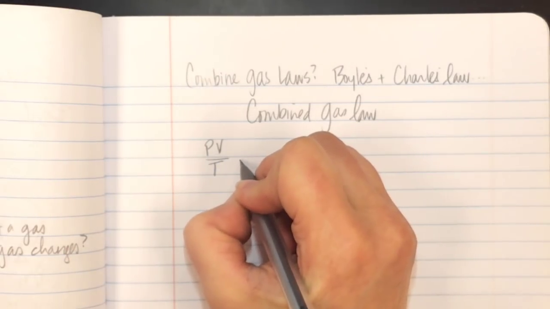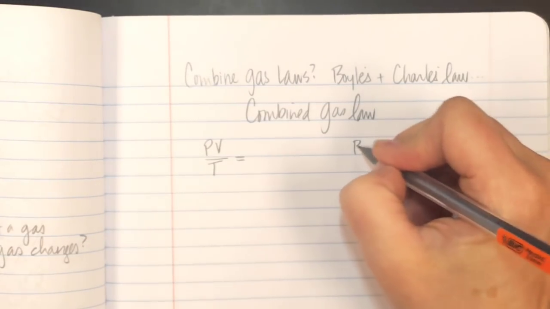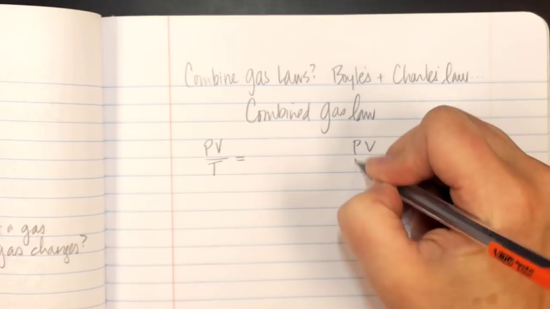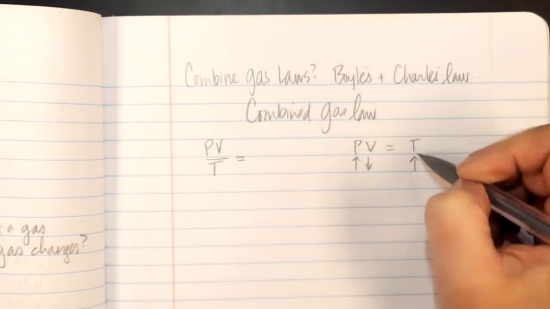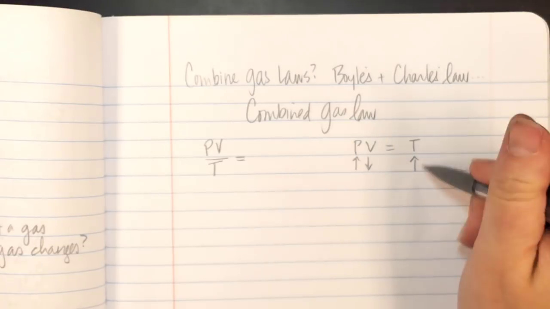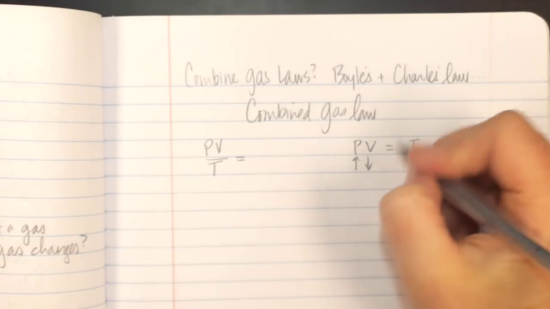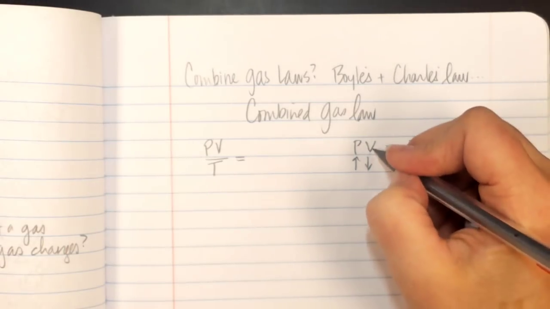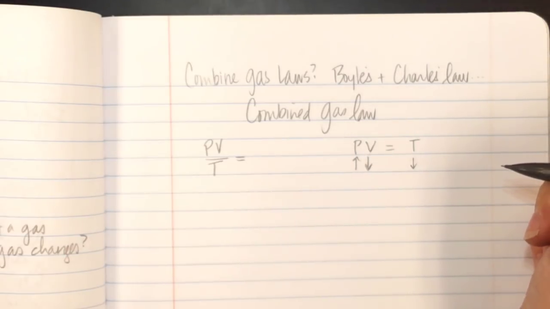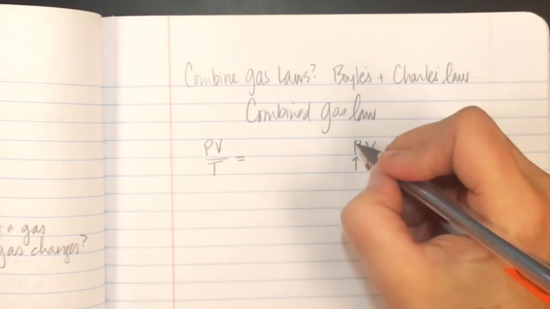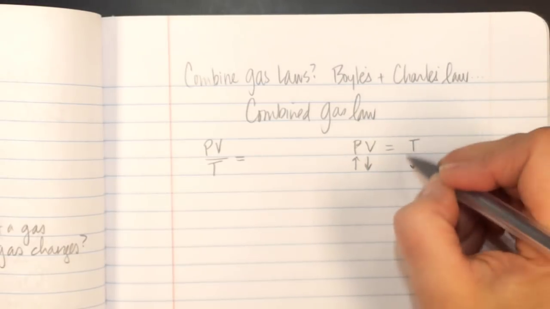So if I put them all on the same side of the equal sign, it looks like this, right? So pressure and volume, as one goes up, the other goes down, and as the temperature increases, we studied volume. So if volume goes down, the temperature goes down. Okay, cool. All right. So this is how they would set up, but there's other stuff here.